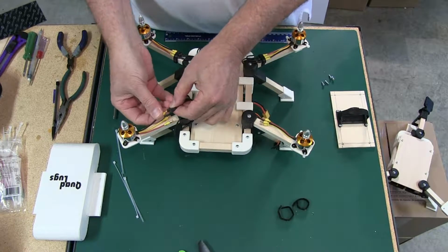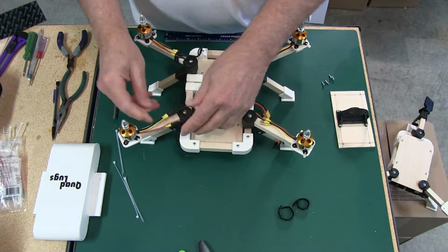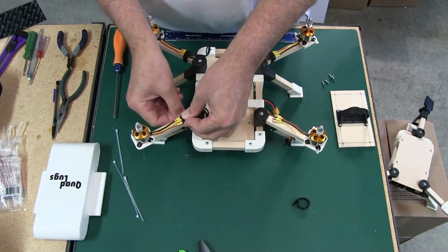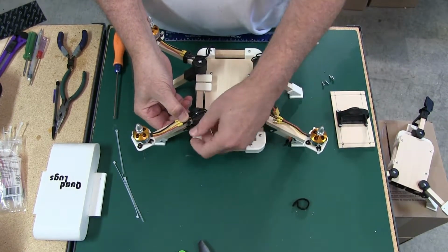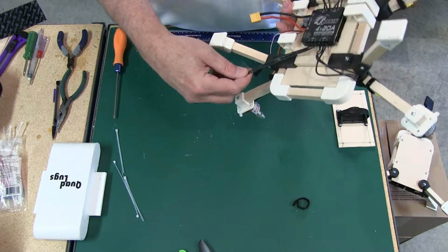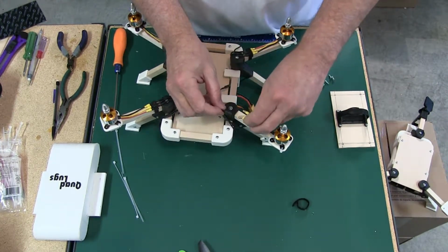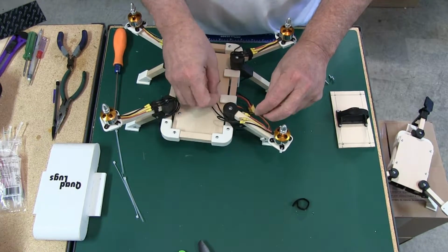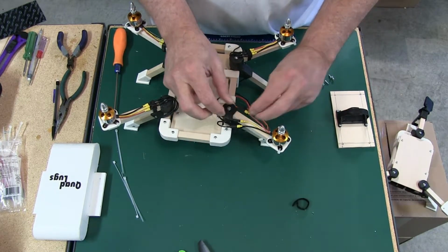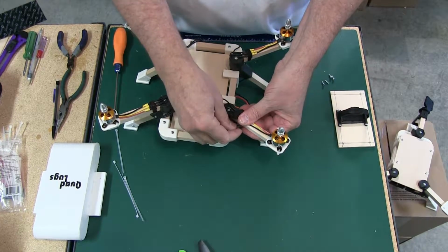Of course, the lugs can be used over and over. Some of these lugs were used over again on this build. You can use the motors. I usually try to size the motors so that you can use them for a few different size multi-rotors or tris that we have. Again, we're going to check and make sure the wires go to that one. Bring it around the front. So between the motors, the controller, the lugs, I try to make it where it's somewhat reasonable to build these things, and you build different ones.